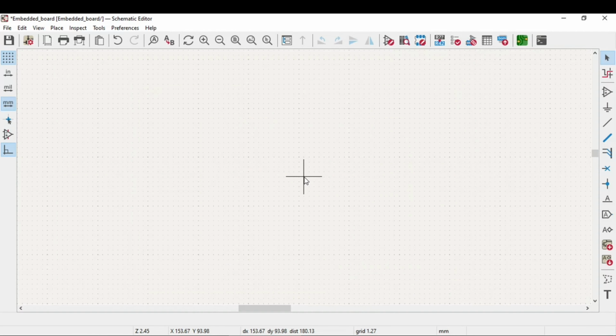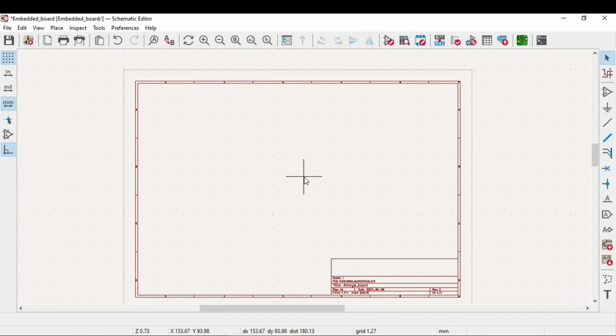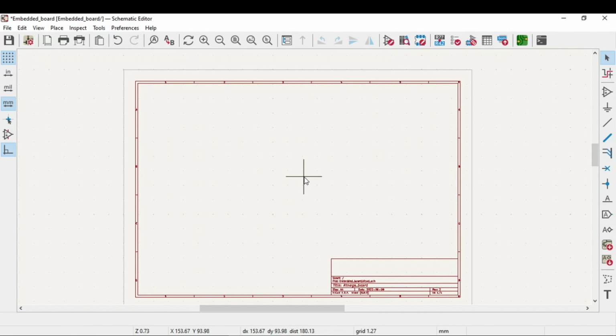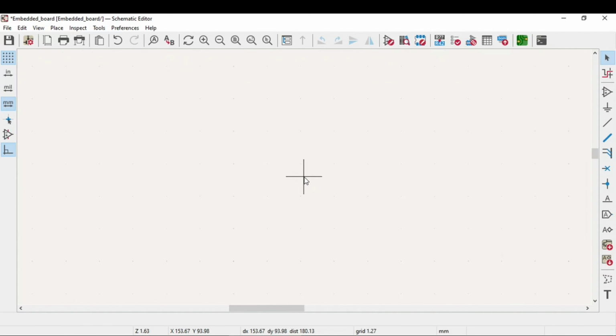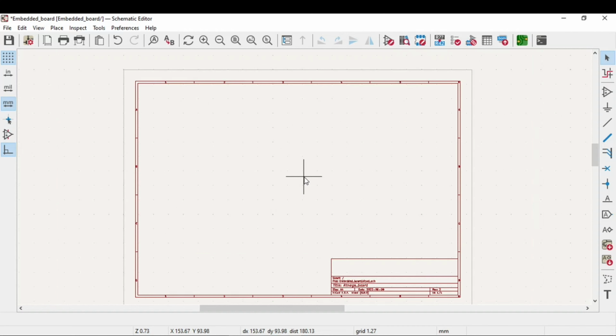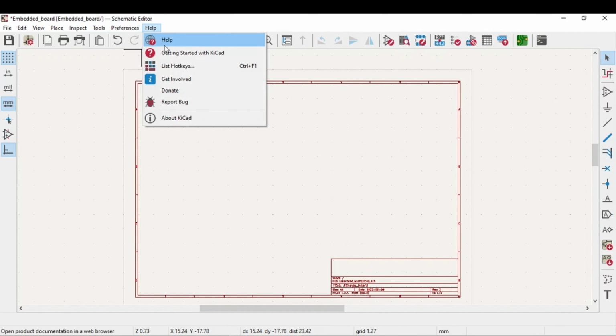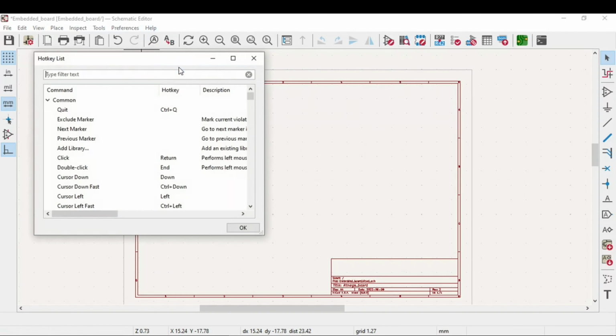And how I'm scrolling with my mouse, it is zooming in and zooming out. Alternatively, you can do it with the keyboard shortcut keys. If you go to Help, you can see this list of hotkeys.